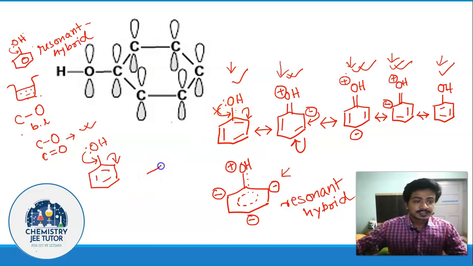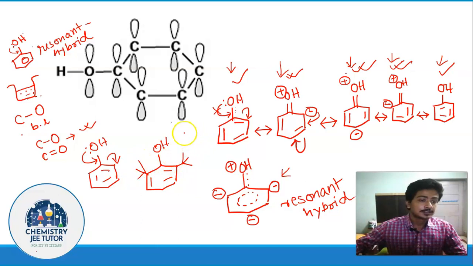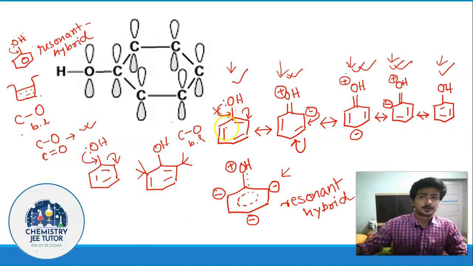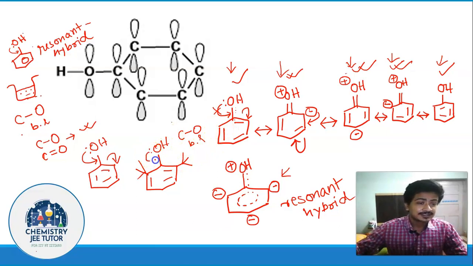But whenever you take a system like this and perform the same experiment, that is, you try to determine the experimental CO bond length, what you end up with is a clean C single bond O bond length. You don't get a bond length in between C single bond O and C double bond O. What does that suggest? That again suggests that this kind of top to middle and middle to top thing is not happening in a system like this. That is, this thing is hindered.